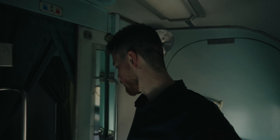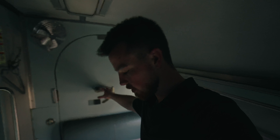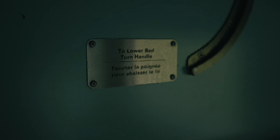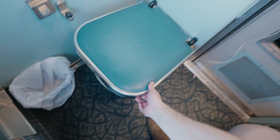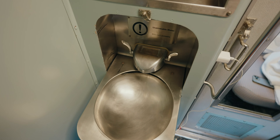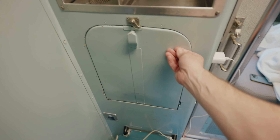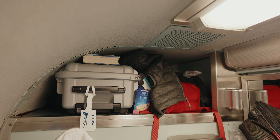This is my room for the night. It's small but interesting. There's a bed that pulls out, a toilet in the room for some reason, a little sink that comes down, drinking water, amenities which are pretty nice, a little stowage cubby up here, and the seating is pretty comfortable. It's definitely interesting.